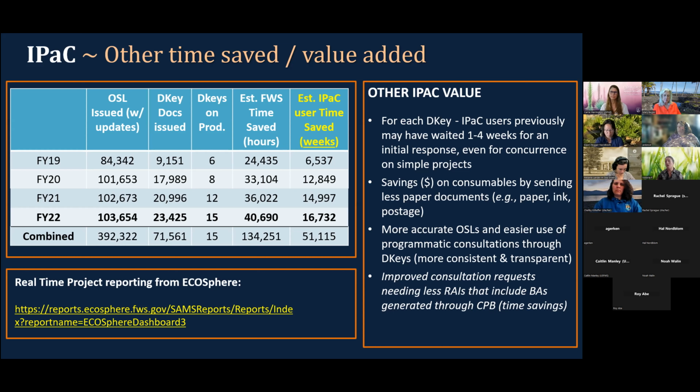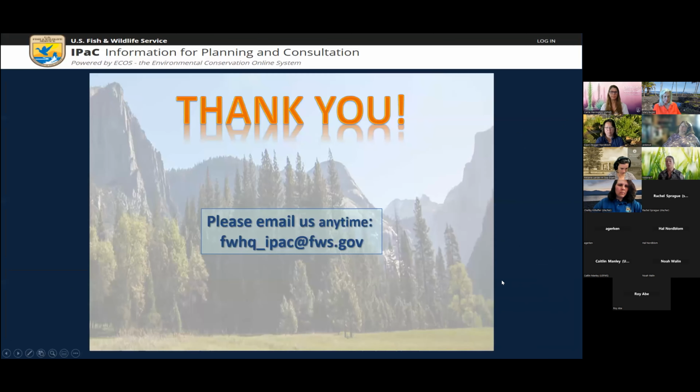We are also always open to suggestions, feedback, criticism, improvement ideas, all of the above, as well as your representatives. You can reach out to Carrie in the office there. Our headquarters IPAC team has a single email, which we will provide, as well as a series of links that can be helpful to you. And please email us anytime. If you start using IPAC and you see something that you're like, this is horrible, or we love this, or do more of that, we're always open to and accepting feedback and looking for ways to make IPAC better.